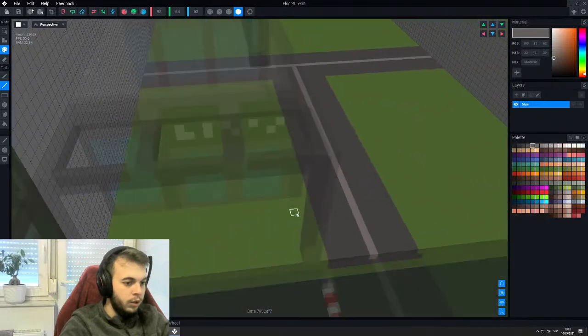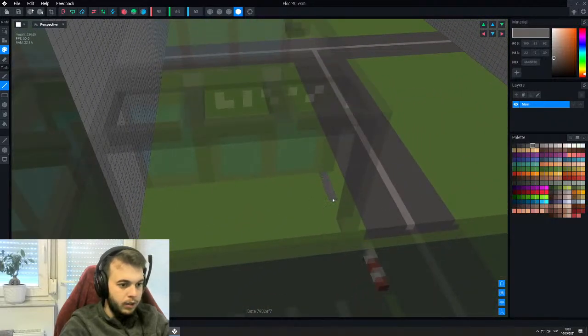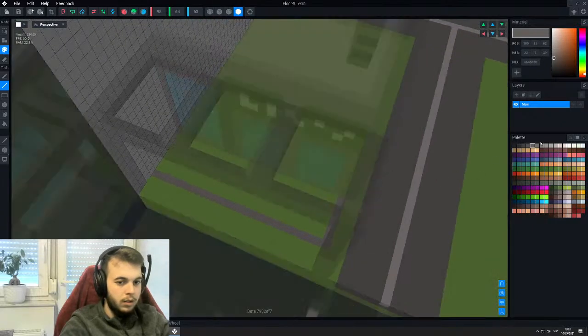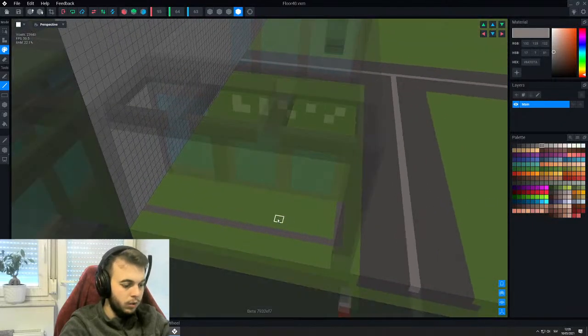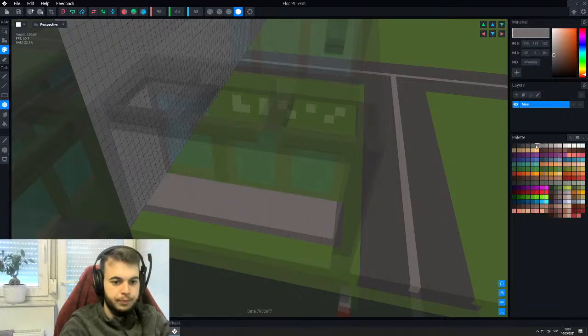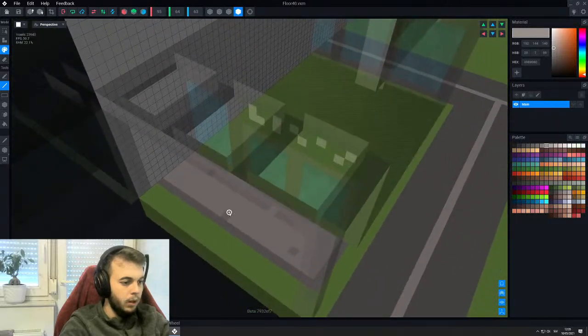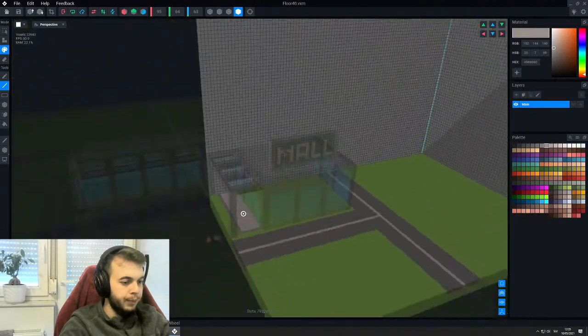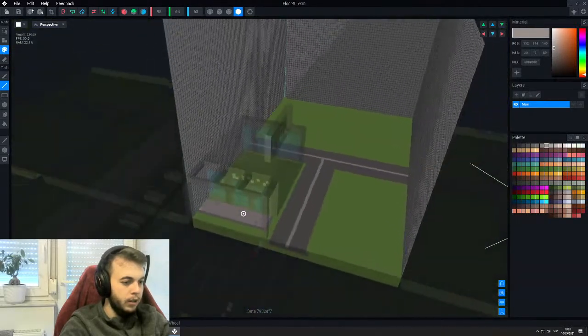So here, let's see how we can kind of do it like so. Then let's extend this, and then just a couple of grains here and there, like so. So that's great.